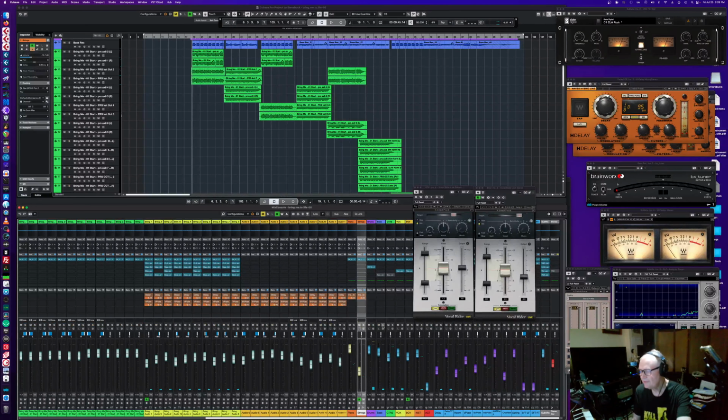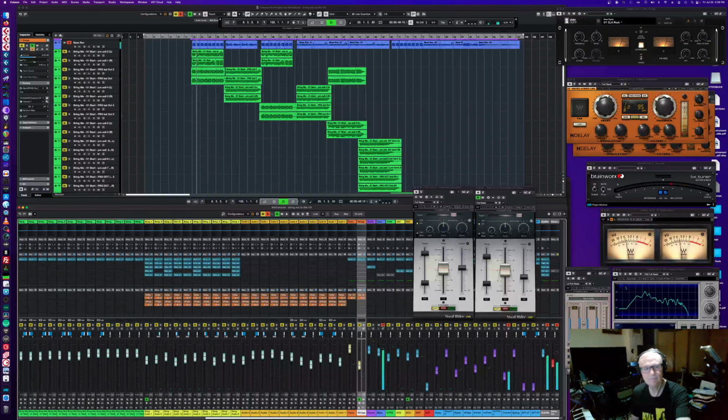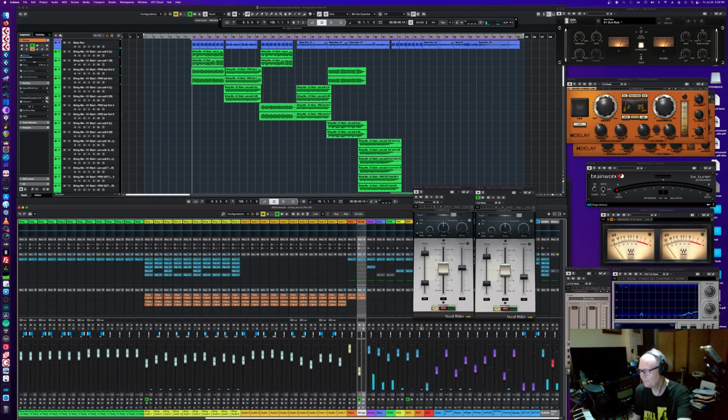This is the bass. Bass, drums, and guitars. Pretty heavy.